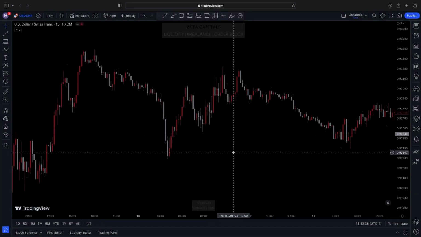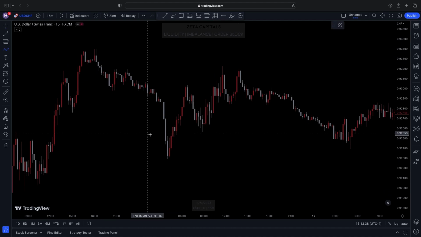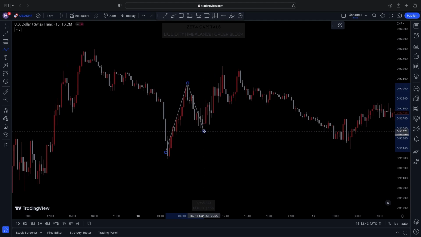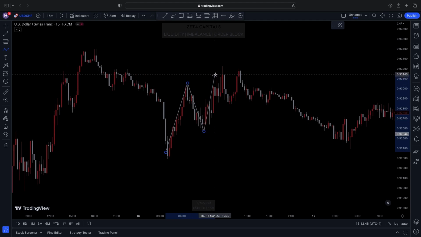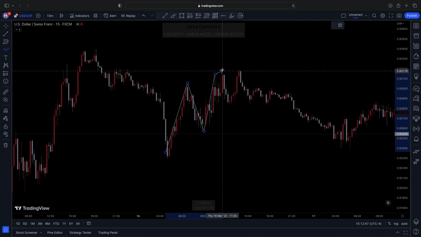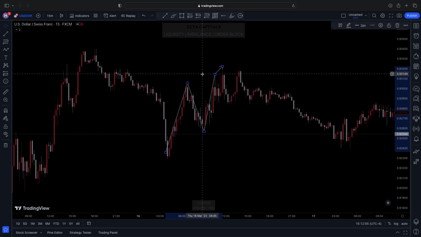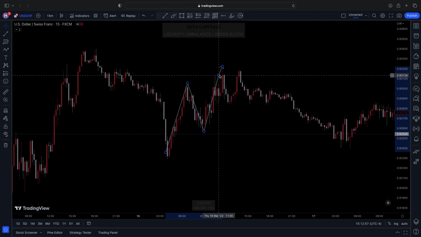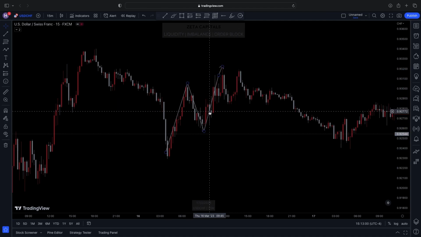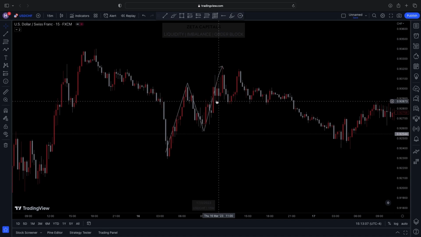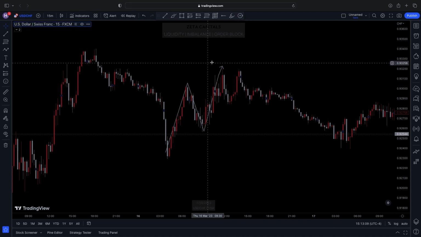So here we are with an example. See, this is the A leg, this is the B leg, and this was the C leg, and it just swept that thing. So it swept this high. So we'll take this as C. So wait, let me go to that 1 minute time frame, and I'll show you how things are looking. Let me mark that low of that B.